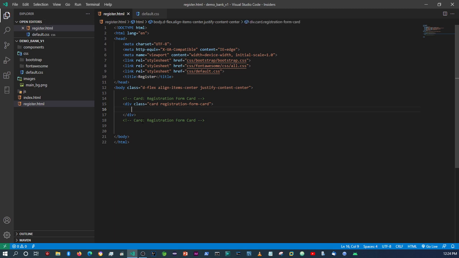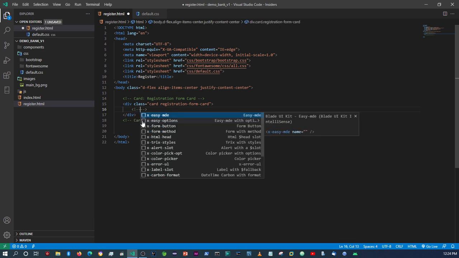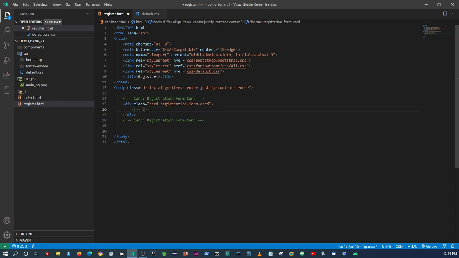Then in here I'll add the body, so I'll say card-body.